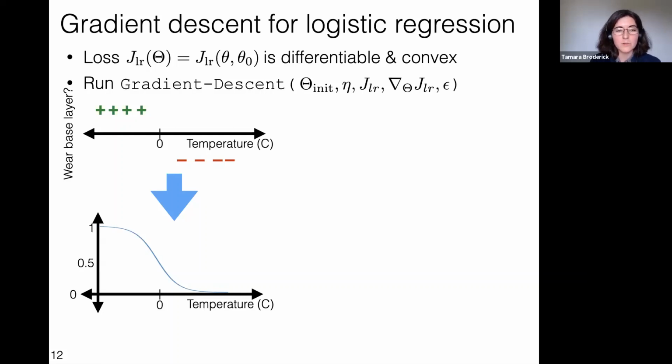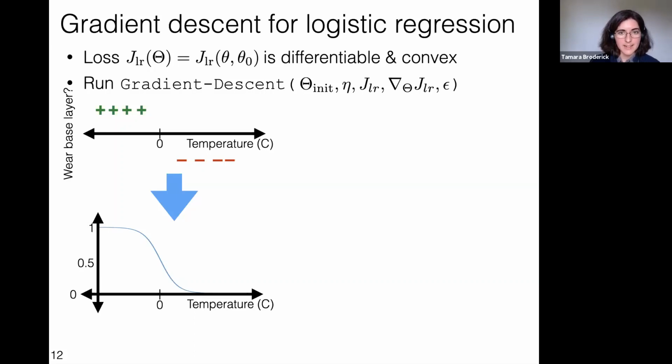And the thing to notice is, well, what's going to happen? Let's think this through. My pluses right now have high probability, and my minuses have low probability. But I could increase their probability even more by making this steeper. And the whole idea of our loss is that we want to increase that probability. And so we could do that by making this steeper. So a step of gradient descent will make this steeper.